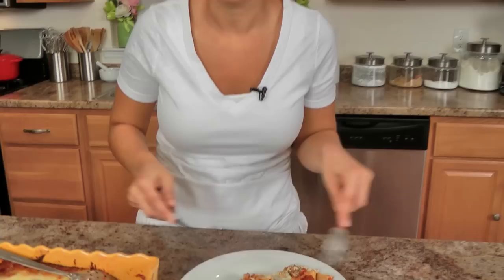This is one of those recipes that I like to call a do-in-stages kind of recipe. You can make the sauce one day, you have the leftover vegetables from another day, you can boil the noodles last minute, and then you can pretty much have everything assembled and then pull it all together and pop it into the oven. So it really doesn't get any easier than that.